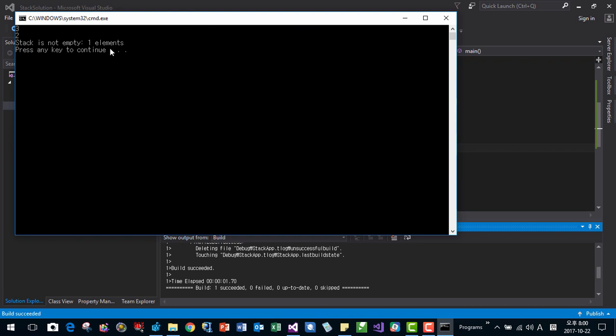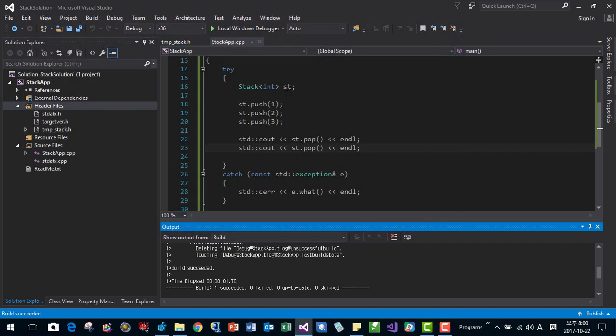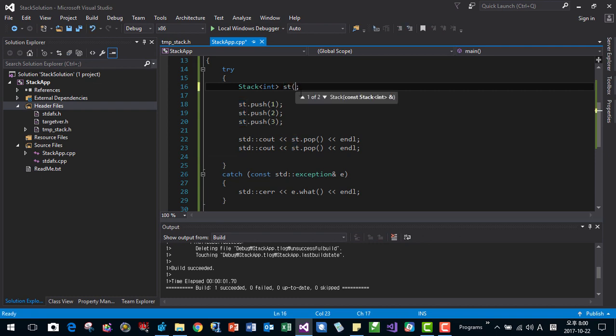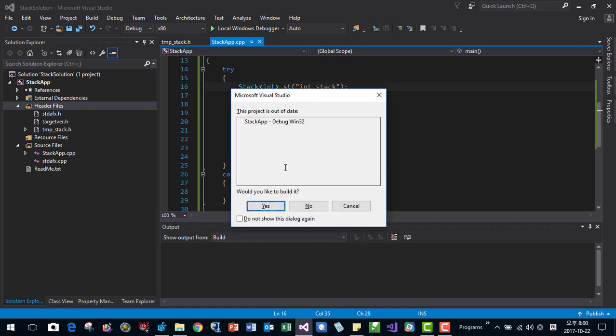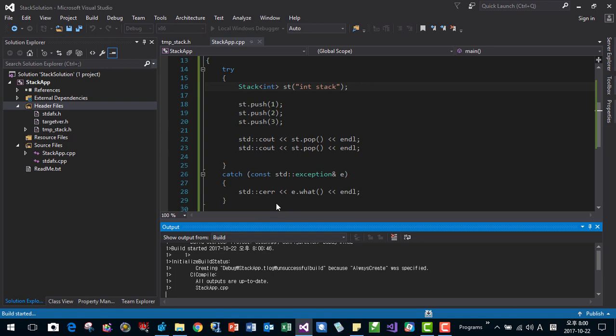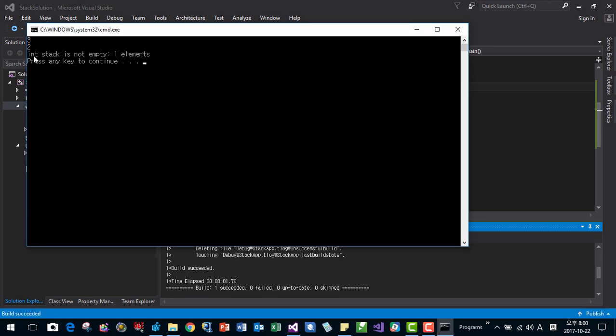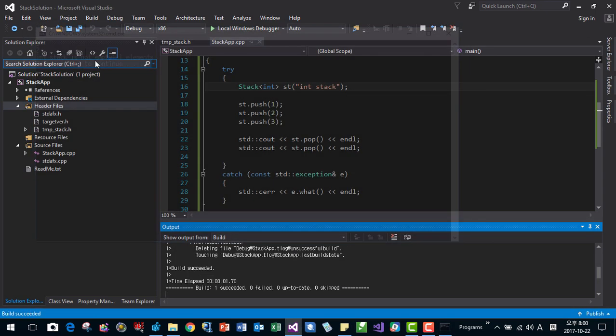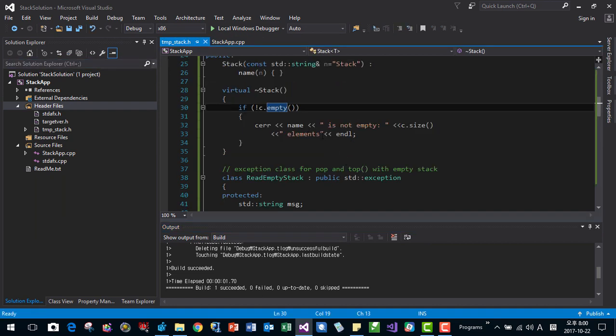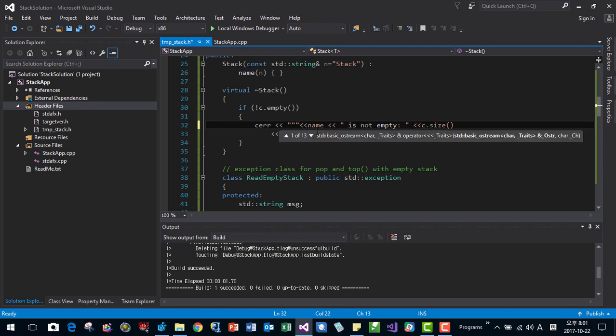Stack is not empty, 1 element, and I can change the stack name like this. Then if I try it, it gives me a diagnostic: int stack is not empty. Or we can change it once again with an escape sequence like this.